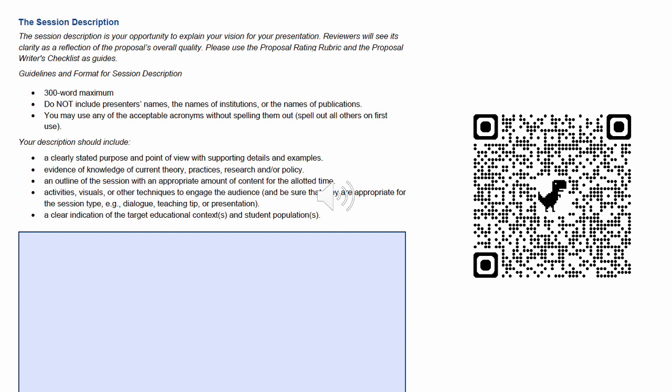There's kind of a template or a list of moves that you want to make within the session description that follow the expectations of the proposal raters. And there are many examples and sample proposals that can help you as you craft your own.